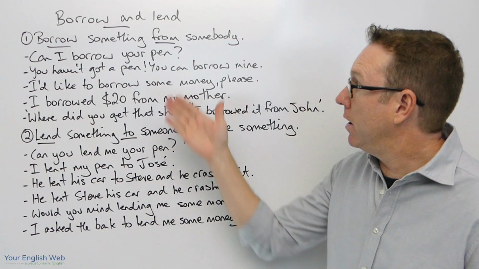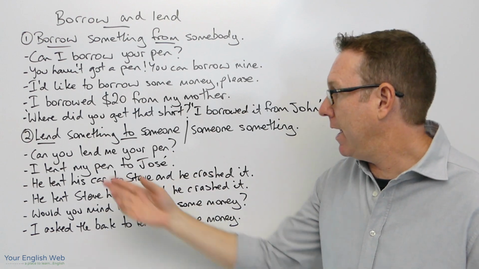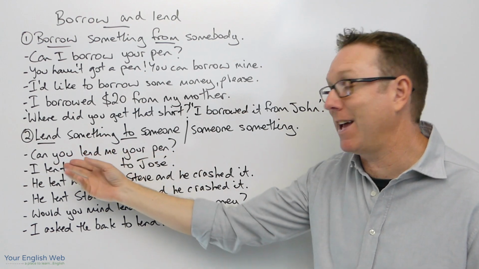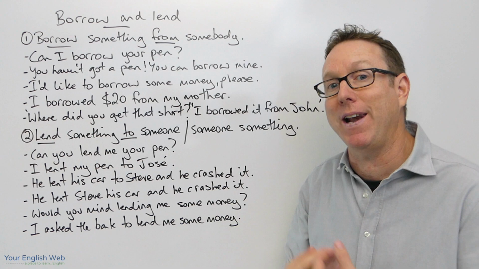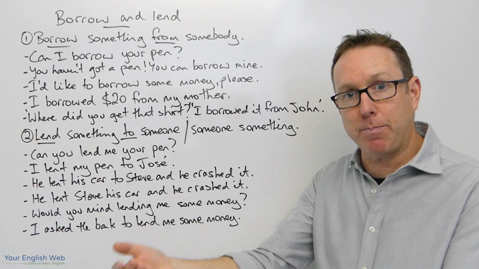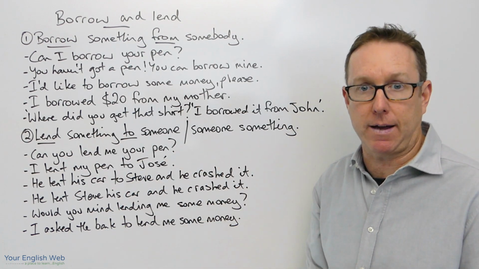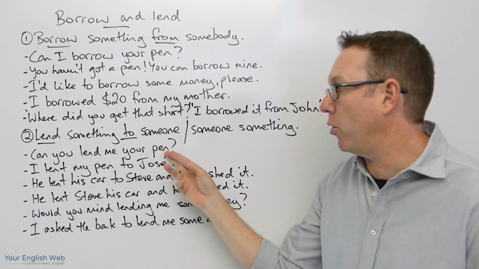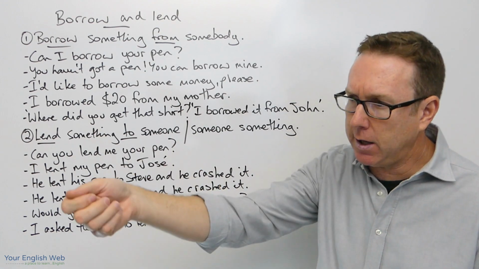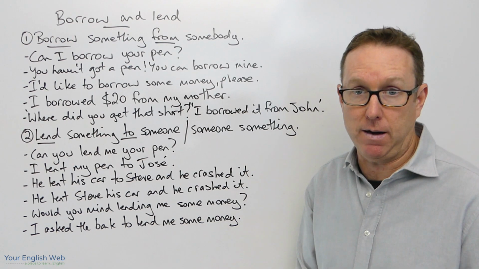Okay, so borrow is to take, lend is to give. Can you lend me your pen? Can you give me your pen? Now, if you lend something to somebody, again, you expect to have it back. You give it to them, but you want it back. So can you lend me your pen? Of course, here you are. I can lend you my pen, or you can borrow my pen.